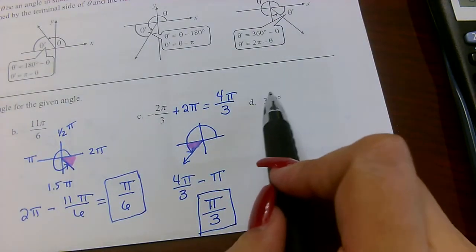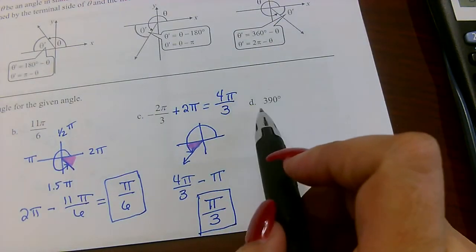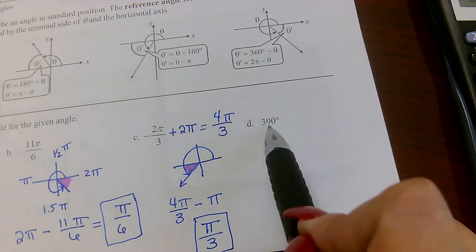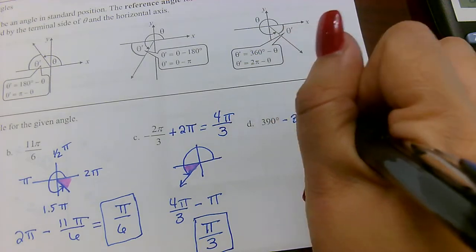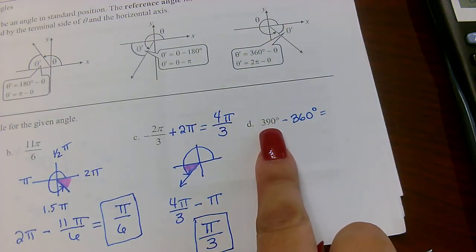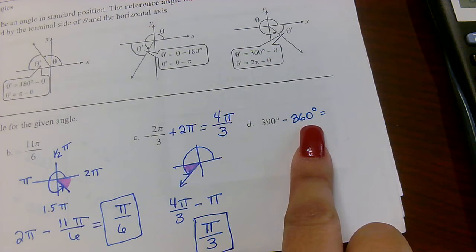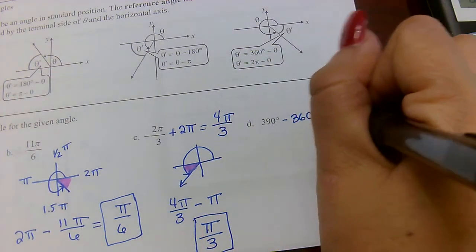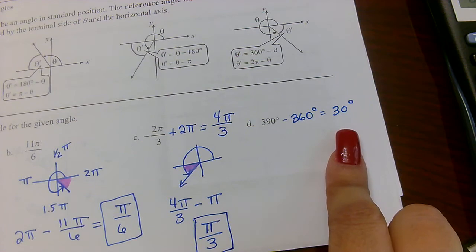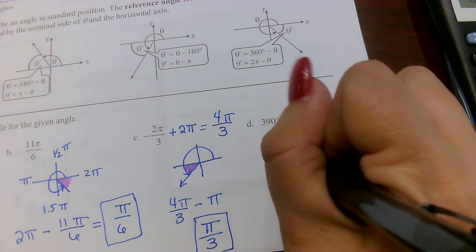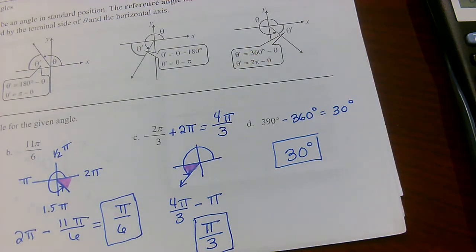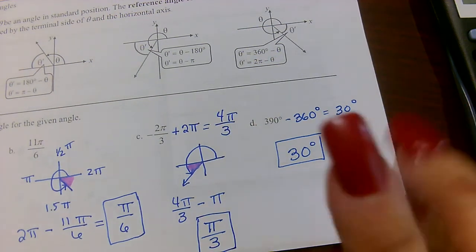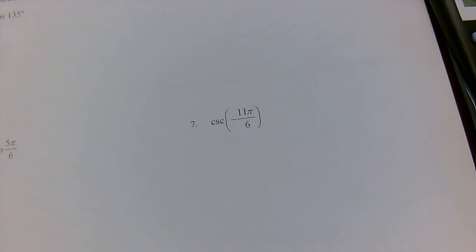Going on to number 4, again, this angle is more than your standard angle. It's greater than 360. I find it easiest if you always take it back to standard angle. So 390 minus 360, that's 1 full rotation. You're going to get 30 degrees. If you're in 30 degrees, you're in quadrant 1, then your reference angle will just be 30 degrees, because you're already in quadrant 1. So quadrant 1 is like the easiest as long as it's in standard form. Okay, we are done with that section.